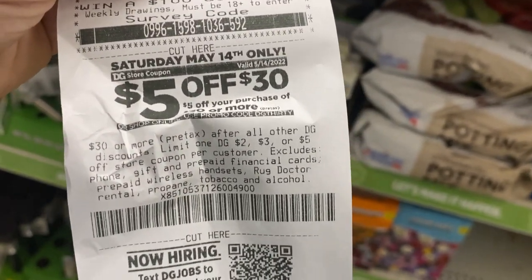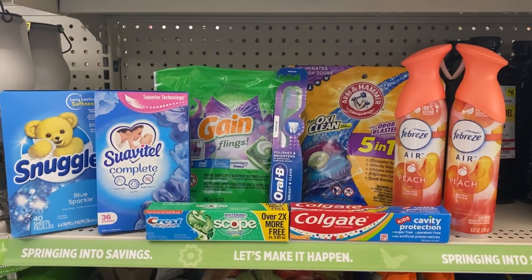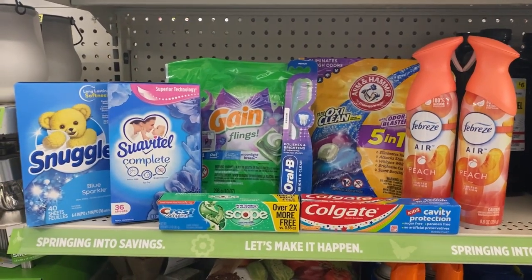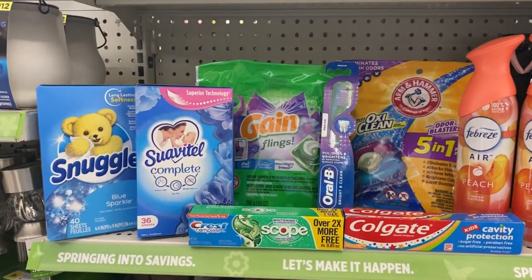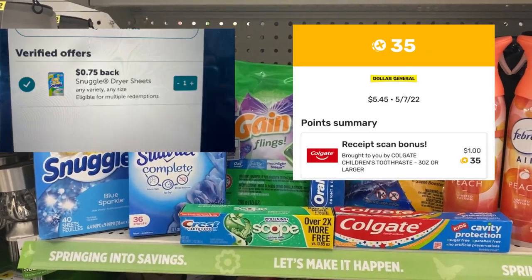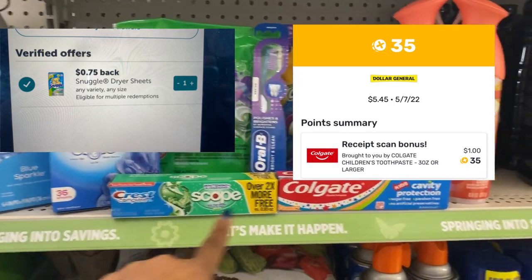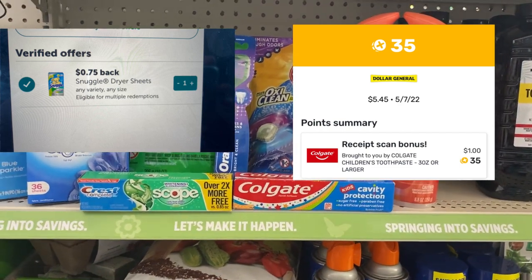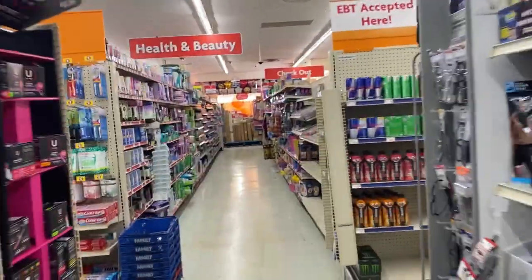I did not get a five off of twenty-five on the bottom of my receipt — I got a five off of thirty. That lets you know the different offers: five off of twenty-five, ten off of sixty, and so on are still active. Before we head out, remember to scan your receipt to Ibotta for the 75-cent Snuggle rebate and to Fetch for your Colgate.